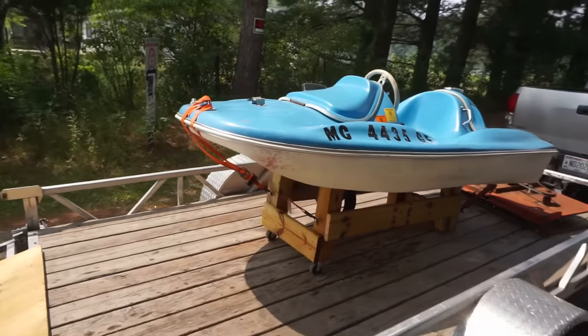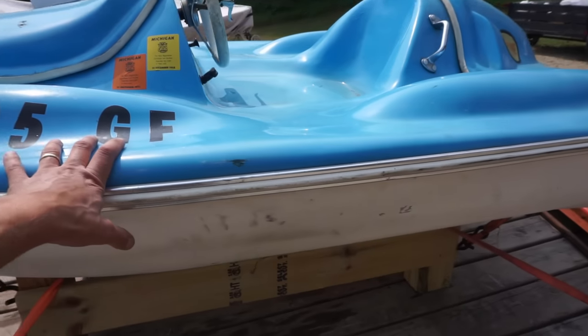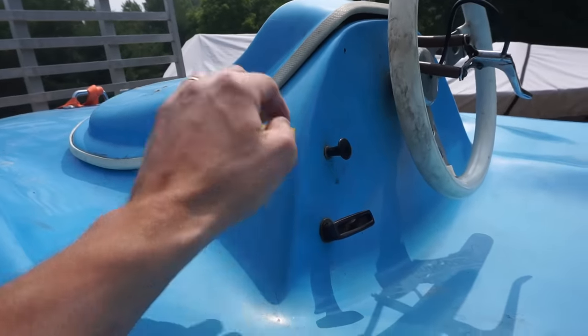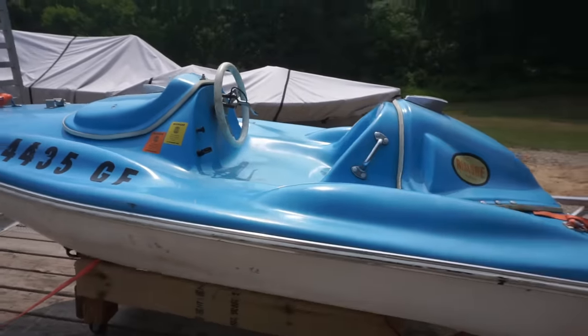All right, back on the trailer. All right, well, first ride on this thing went pretty well. It shut off a couple times because it doesn't have a kill switch, so I had to pull up the choke every time to stop it. And I think that flooded it out, so it would take a while to get going. But yeah, she ran pretty good.